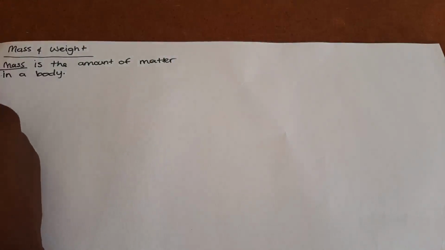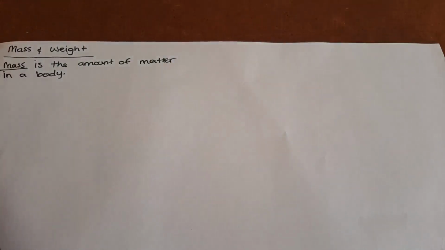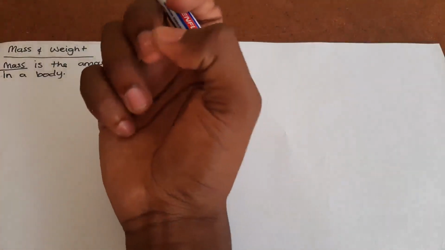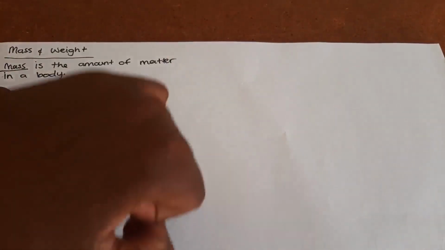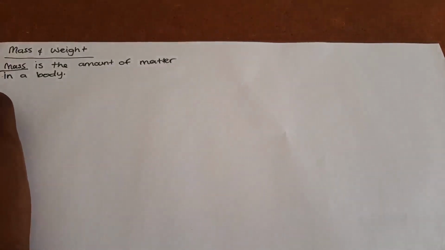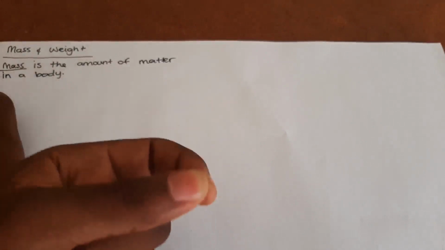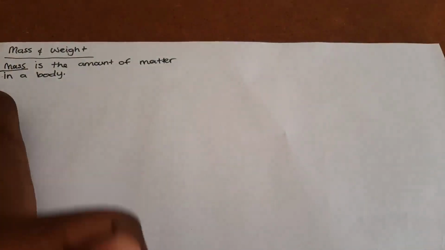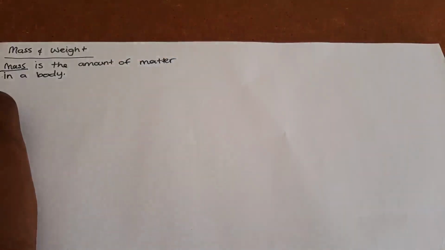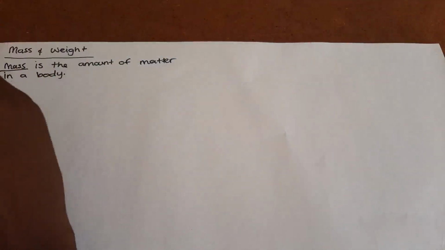So that's a mass. A mass is the amount of matter in a body, meaning that if I take grains of rice and pour them into a plastic, that plastic suddenly has mass. It's now having a mass of maybe 2 kilograms. That's the amount of matter, the rice grains, inside that plastic. I'll just make an example. So we have a mass right now.